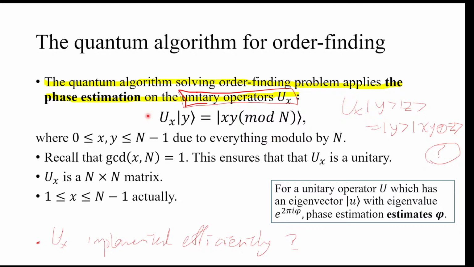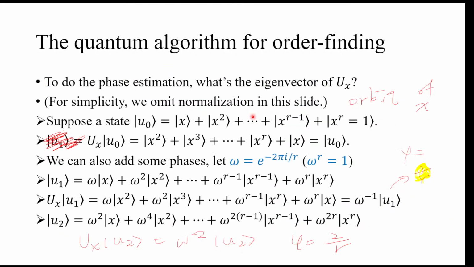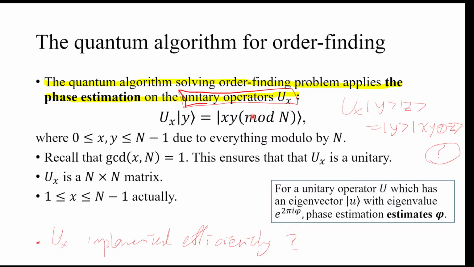We define this multiplication oracle Ux of y equal to x times y mod n. So this x is this x here: on some y, it will multiply by x. Then if you think about what some of the eigenvectors of this Ux are: Ux is an n by n matrix, so there will be n eigenvalues and n eigenvectors, but we actually only care about the eigenvalues and eigenvectors associated with y, basically y equal to x.